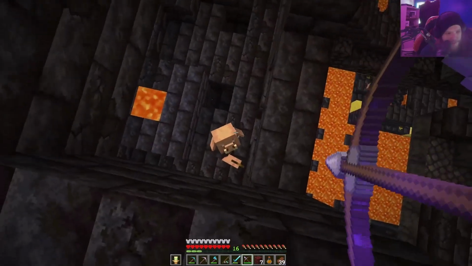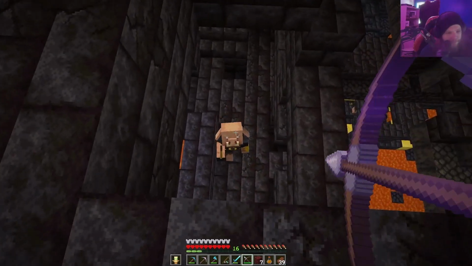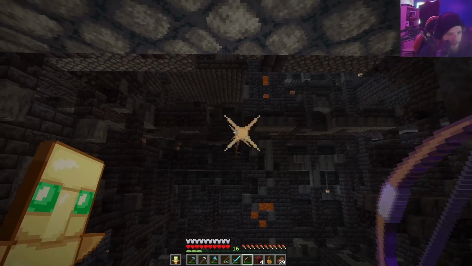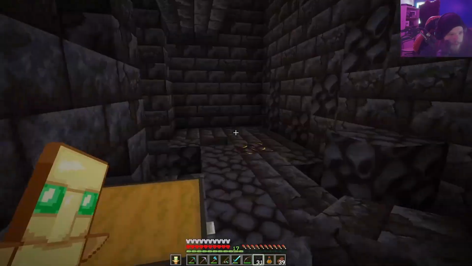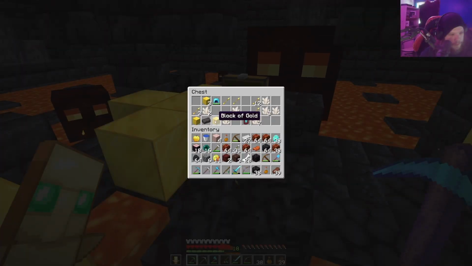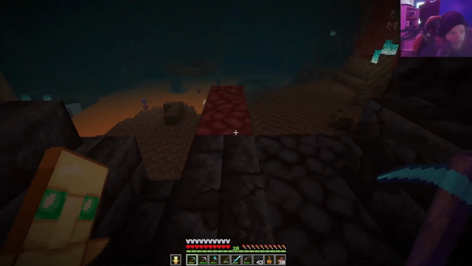I do have a fear of the piglins though, especially the brute, so I took my time and sniped them down one by one, slowly and safely making my way to the chest in this place. Once I made my way to the bottom, I grabbed the netherite template and ingot, and the gold of course, and got out of that scary place.